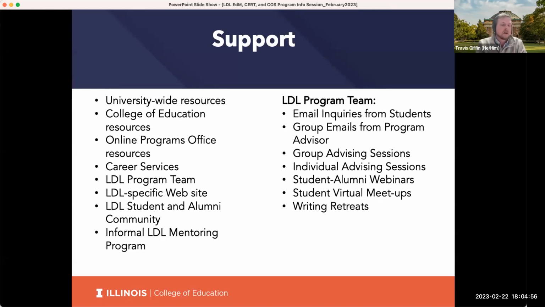So in addition to all of the great support directly from the LDL team, our online programs still have access to university-wide supports here at the University of Illinois at Champaign-Urbana, and then you also have access to support from the online programs team. There are career services offered through the graduate college, and students can also meet with me one-on-one to talk about career strategy or have questions. Oftentimes folks will have me take a look at their LinkedIn page if they have one, and maybe give some input like that, or connect them with somebody else, in addition to the great resources that already exist from the department and from Bill and Mary directly here also. And then we also have our wonderful online student advisor, Brianna Davis, who is also there to help support students.